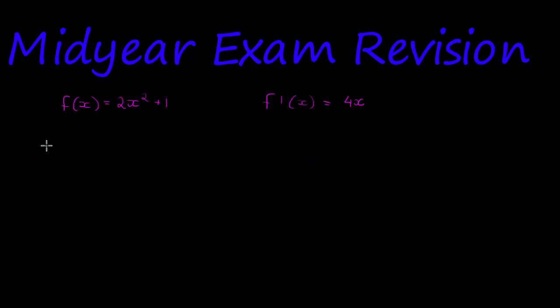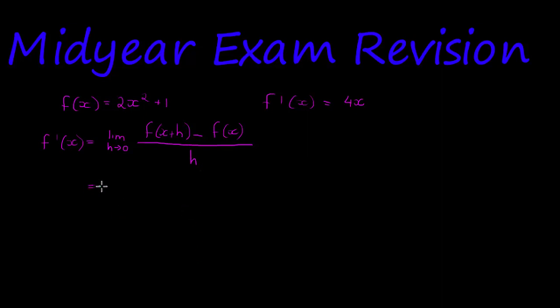But if we had to do it from first principles, we use this formula that the derivative is the solution of this limit. The limit of h tending to 0 of f(x plus h) minus f(x), divided by h. And so what we want is to substitute h with 0, but we can't because we have a discontinuity, an undefined value when h is equal to 0.